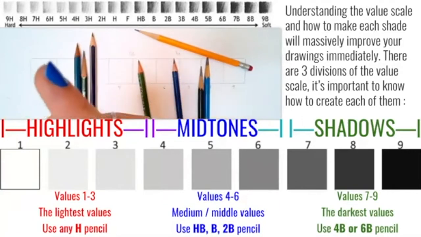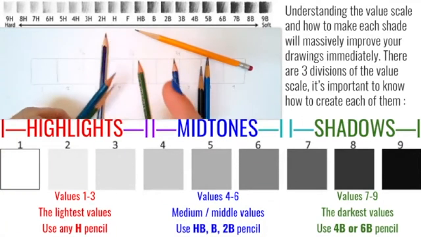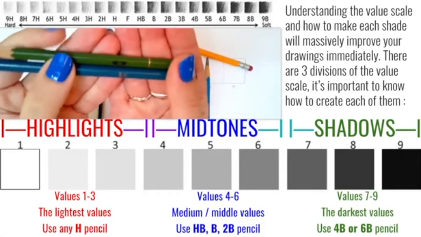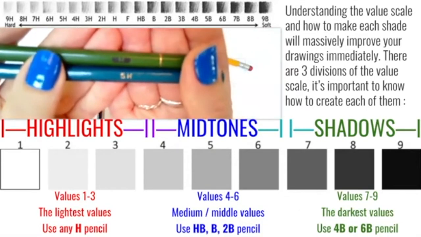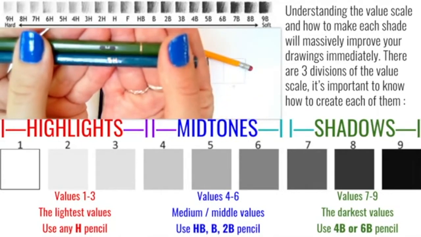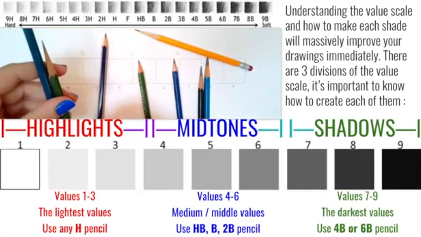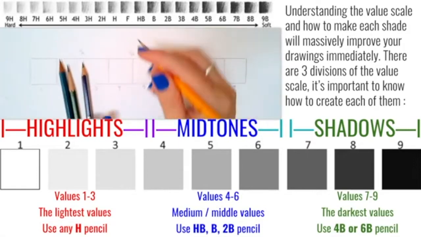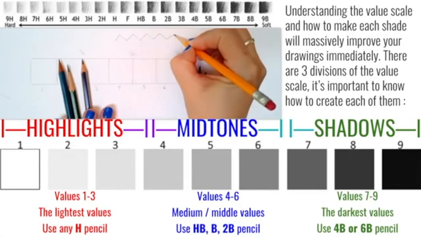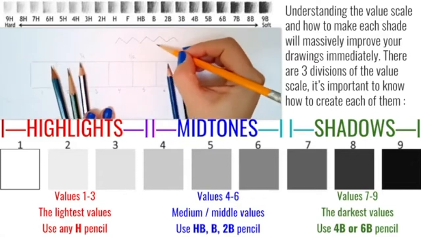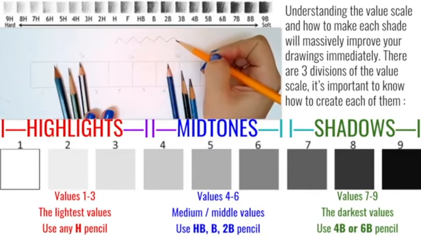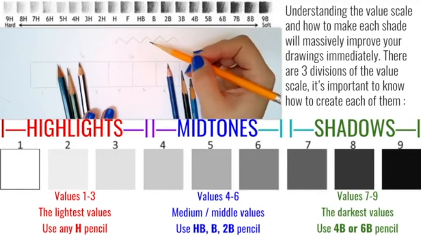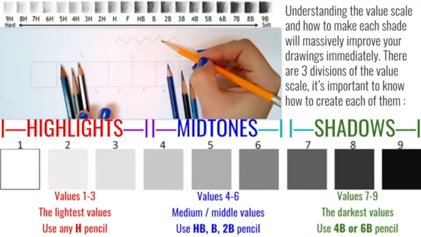On the other side of this, you'll see these very light values, and for that you have your H pencils. Your H pencils have a harder piece of graphite inside of them. The reason that matters is to think about working with a piece of wood that is very hard against a piece of sandpaper. So you have this zigzaggy, mountaintop kind of thing. This is what your paper would look like if you cut it transverse. If you saw it sideways under a microscope, it looks like little mountaintops and valleys. And this is called tooth.